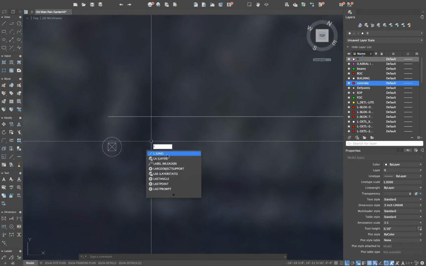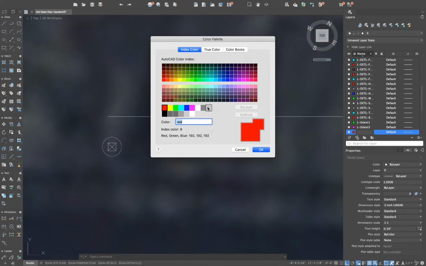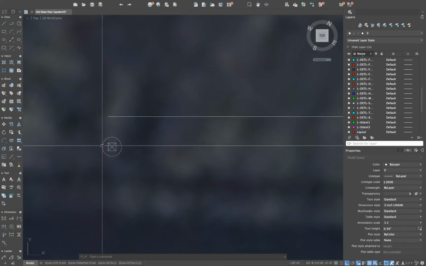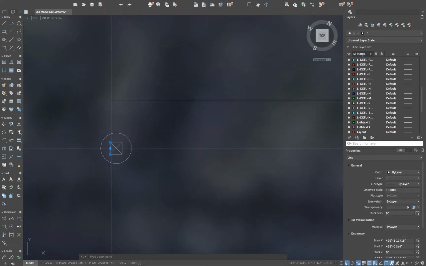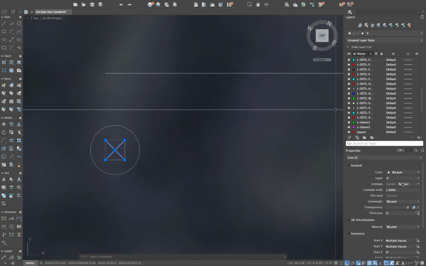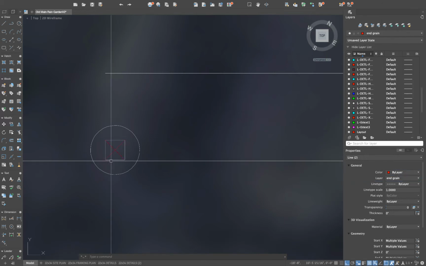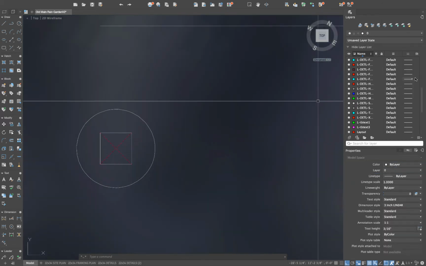And then I'm also going to make one more layer for the end grain. And again, maybe too many things here, but I'm giving myself maximum flexibility to change these after the fact. Maybe I like the post color being yellow, but I want to change the end grain. If you just do a little work on the front end and put all these things on their proper layer, so my end grain, I can tell it's got that dashed line type.